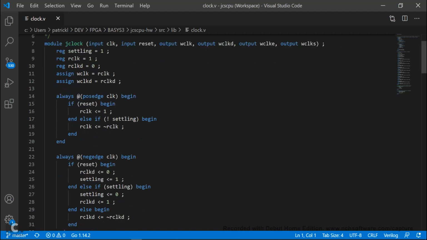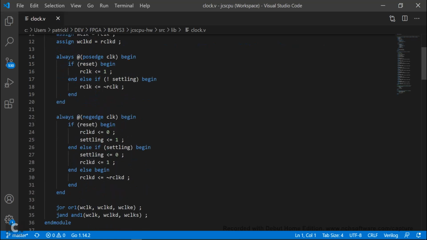So there's a bunch of stuff in here that's a bit beyond the scope of this video, but basically what this does is allow the clock to be reset if required, and it also creates the clock and clock D signals, and at the end we have the regular OR and AND gates that allow us to produce the enable clock and the set clock.